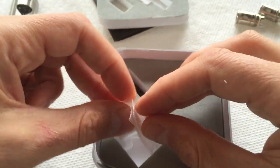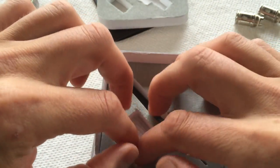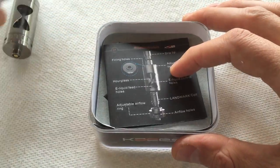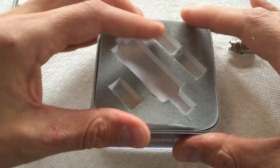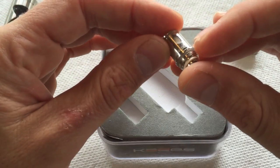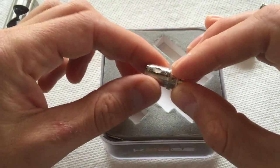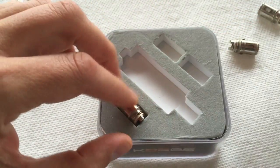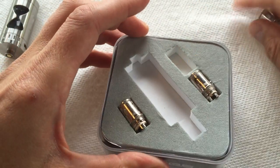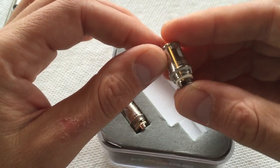Okay, so that's the unboxing. There's nothing else in the box. That's all. Very nicely packaged. My only concern right now is that the nickel coil that I put in leaked like a little baby. It cried like a baby. From the second I put it in, it never sealed. It just leaked, and it was a problem, so I had to take that out. The other two coils worked fine.